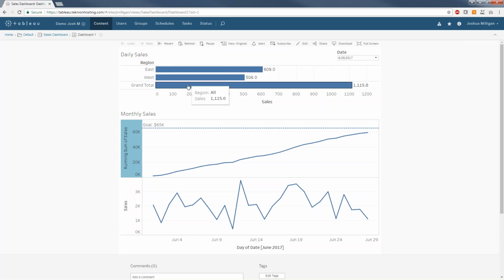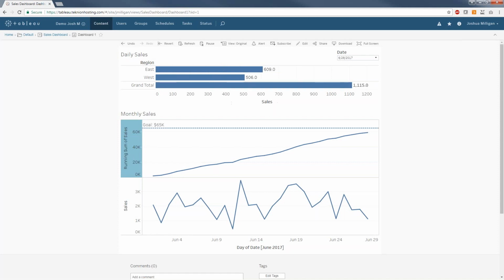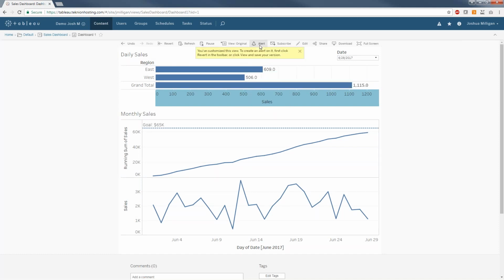Another alert that I'd like to get is if either of my regions falls below a certain threshold in terms of their daily sales. I'd like to know when they're not selling very much. So maybe if they drop below 500, here they're both pretty close, but other dates they were okay. So on the 3rd, well, East was pretty close, but I don't think there are any dates. Oh, there's one right there. So that would be problematic. But since this view is set up to show only the most recent date, then what I can do is I can say any time that a mark goes under 500, so I'll select the axis, click alert. Oh, I have to revert back to the original view.